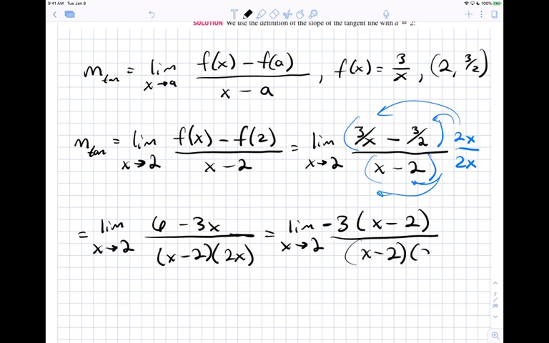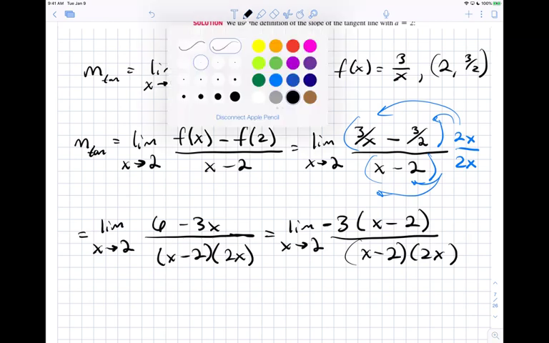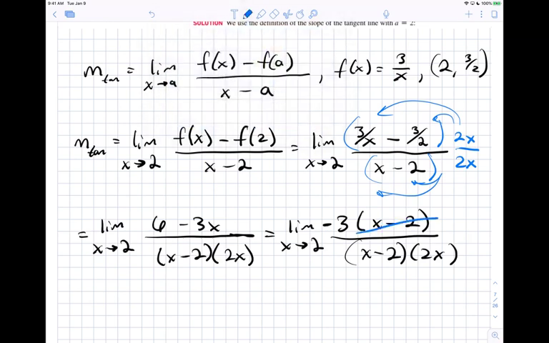Okay. So as a quick check, notice that negative 3 times x is negative 3x, and negative 3 times negative 2 is positive 6. So we're in the clear. Now we're getting our desired effect of this canceling this, all right? And I think now we're ready to apply those limit definitions that we talked about last time.